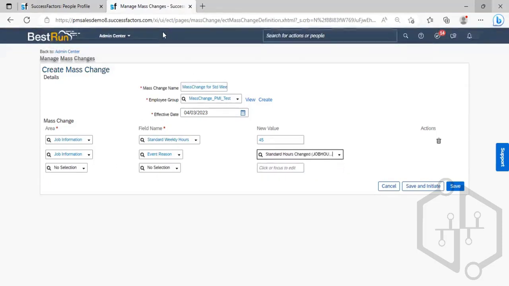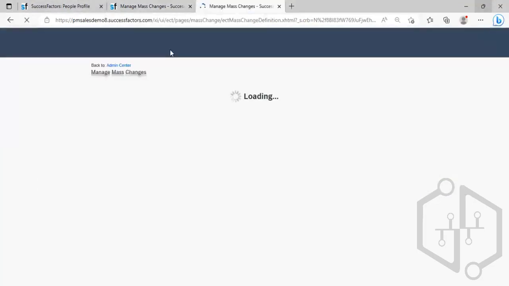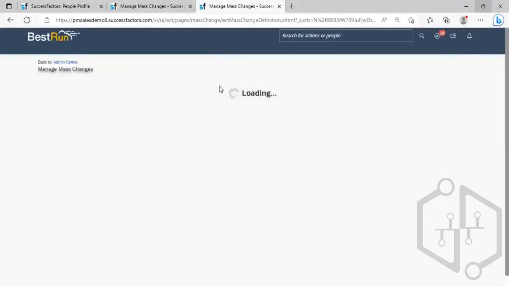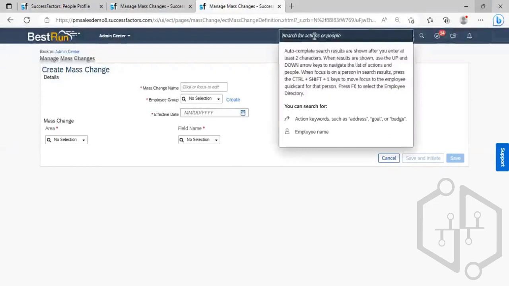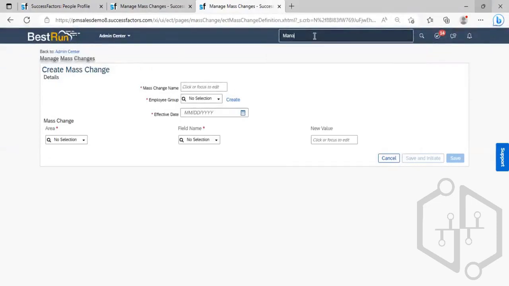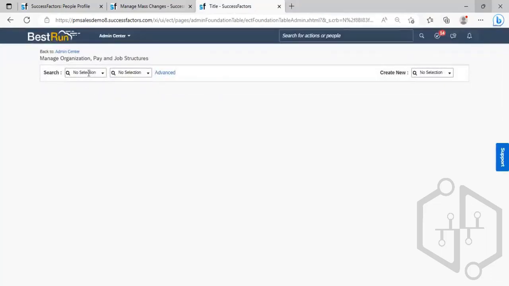So if I want to show you the same thing here, I will duplicate the screen. So manage. Okay.